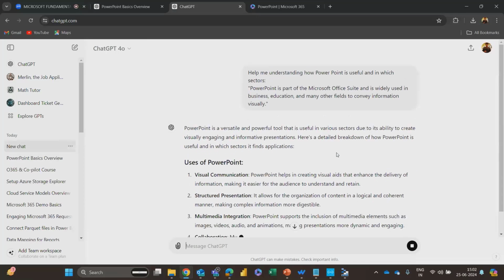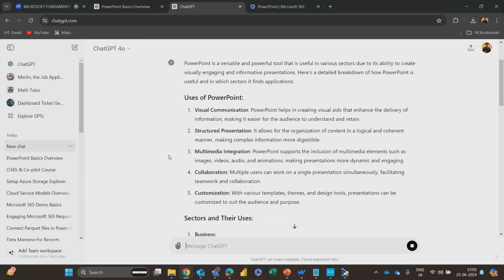Let's try to understand. We can see PowerPoint is a versatile and powerful tool that is useful in various sectors due to the ability to create visually engaging and informative presentations. So we have a detailed breakdown of how PowerPoint is useful and in which sectors it is applicable.